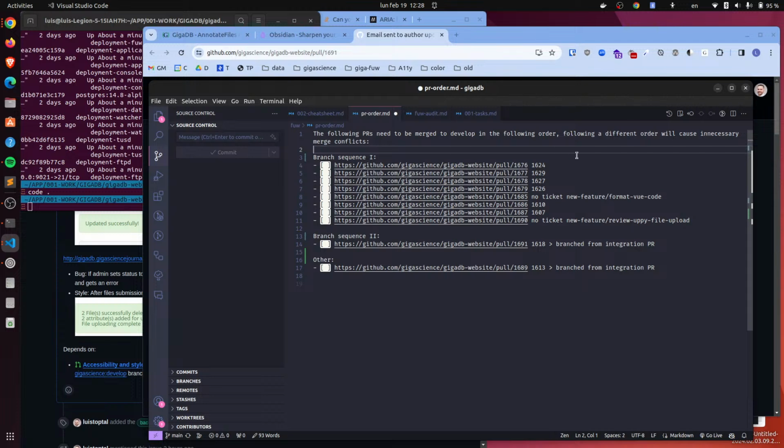Well, what all that this means is, if a reviewer wants to review and merge a pull request, they need to either check this one, or this one, or this one, because to merge this one first, you have to merge this one. This should be merged in order.